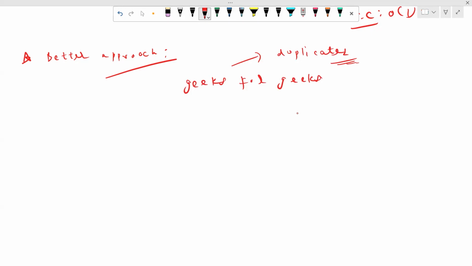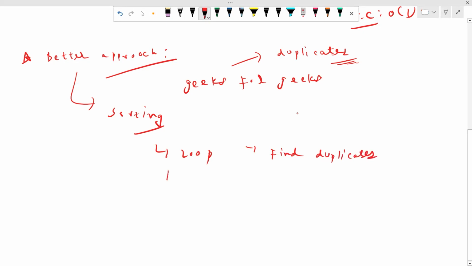So for a better approach, what comes to our mind? Let's try sorting. We'll sort the given string, and after this we'll loop through the sorted string to find duplicates.